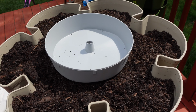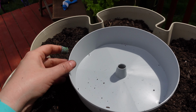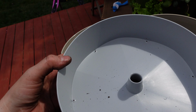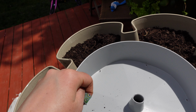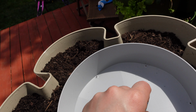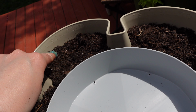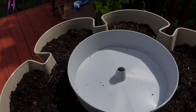Okay, so here is, I told you that I would show you the different layers. So here's my pot, and here is the white drain bucket. Do you see those little holes right there? So when you place it on here, you put those holes toward a bucket, because that's where the water is going to come out. So it just sits in there like that.